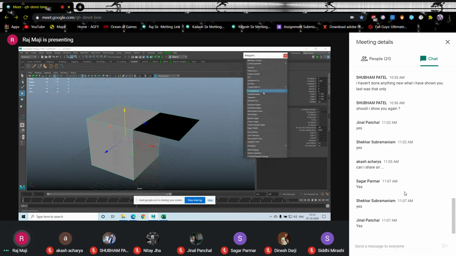What is a normal? We already discussed it in the numbers and the curves. The perpendicular axis of any side, or at any point, or on any curve, is called the normal of that particular side. In this case, for the entire object, I want to see the normal. So, face normal.